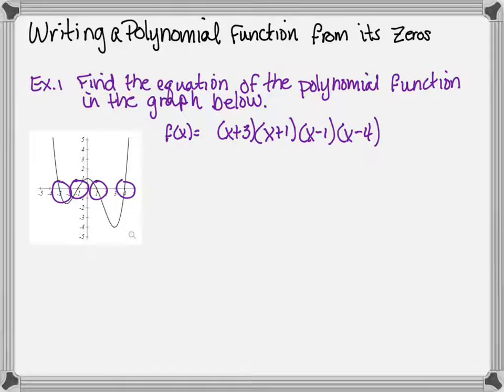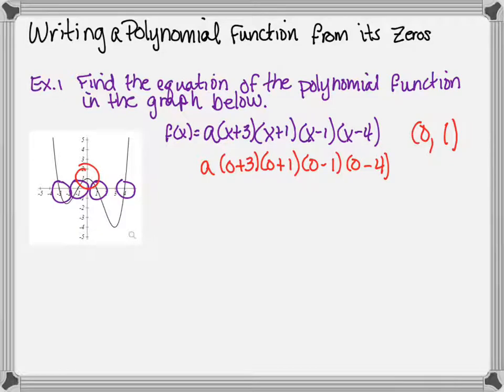And this is most of our function. We're mostly done, but we don't know the leading coefficient, so I'm going to put a. One more piece of information that we can get from the graph is the y-intercept. And I can see that it crosses the y-axis at the point (0, 1). X is 0, y is 1.